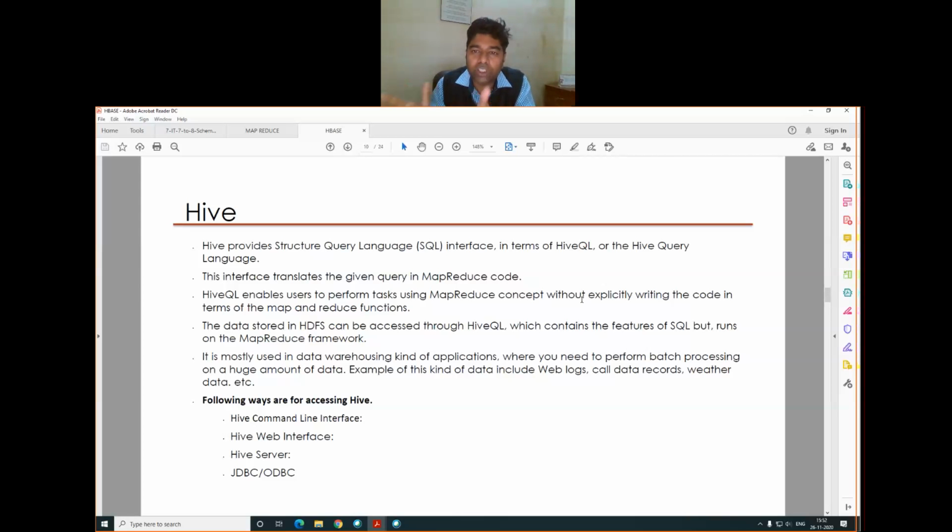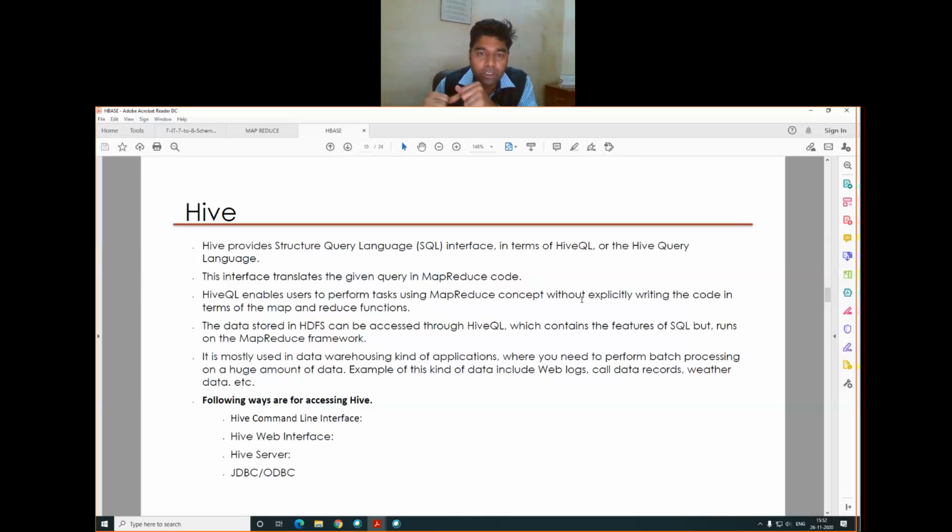The data stored in HDFS can be accessed through HiveQL, which contains the features of SQL but runs on the MapReduce framework. All the working is similar to the SQL query language, but it runs on the MapReduce framework. Translating everything is the task of Hive.